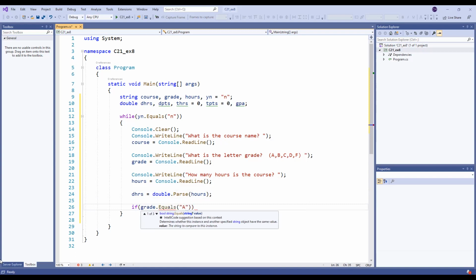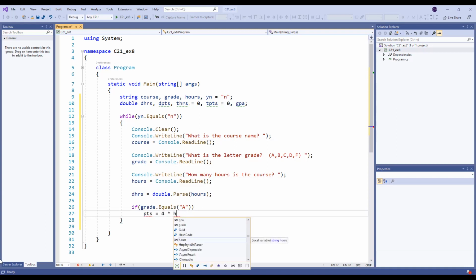So the first one we want is A, correct? If that's the case, then how many things do I have to do? If it's an A, all I need to know is what? An A's worth what? Okay, so could I not just do this? Say points equals 4 times D hours.